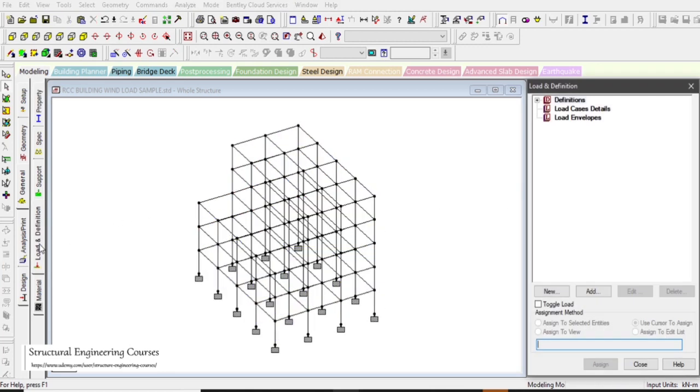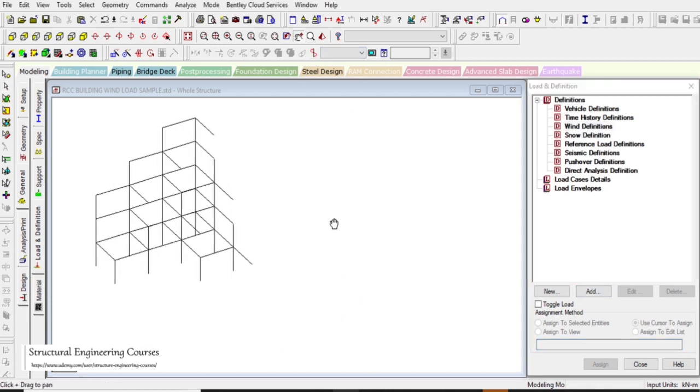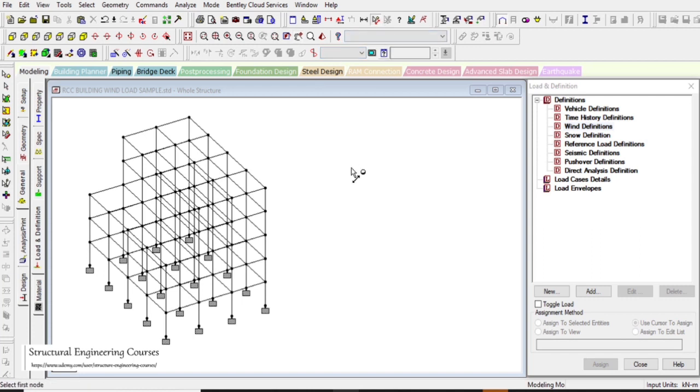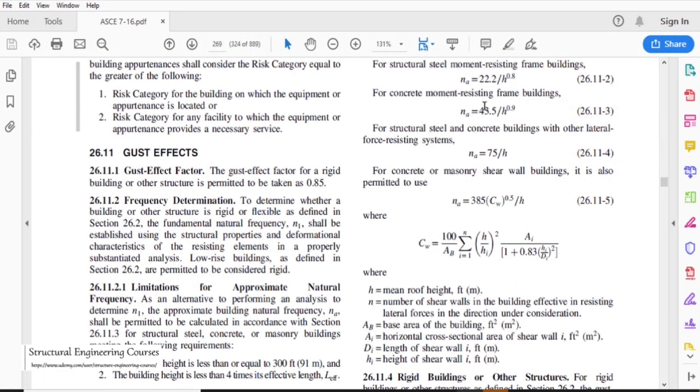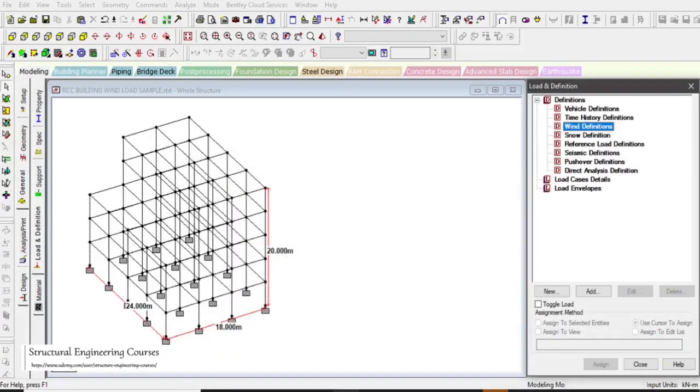And after that, coming to our main point, that is load definition and wind definition. Before we enter the data, we should be familiar with all of the options, that is the height of the structure, the width of the structure, and the length of the structure. So our building is basically 24 meter by 18 meter and the height of the building is 20 meter. If we want to calculate the natural frequency of the structure for a concrete moment resisting frame, it is 43.5 divided by h to the power 0.9.